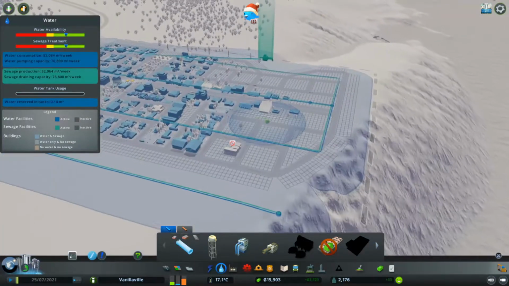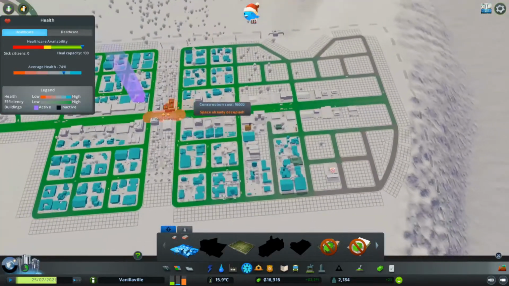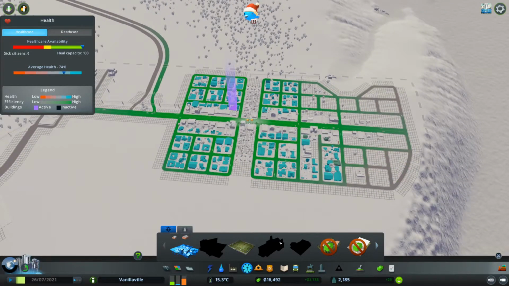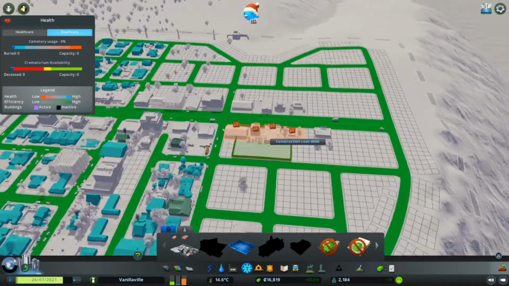So now we need to figure out what else our citizens need. So let's check their different needs. Healthcare, they're really good to go. They've got no queue for any hospital waits whatsoever. We don't have any dead people removers, though. You do need dead people removers before too long in your city.